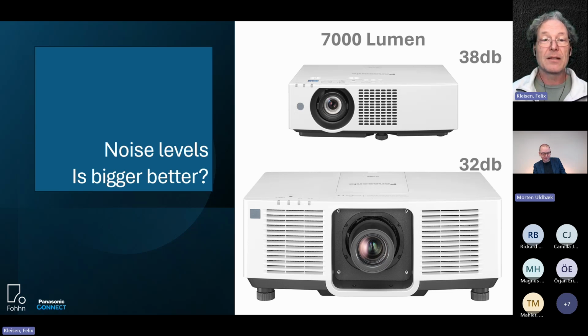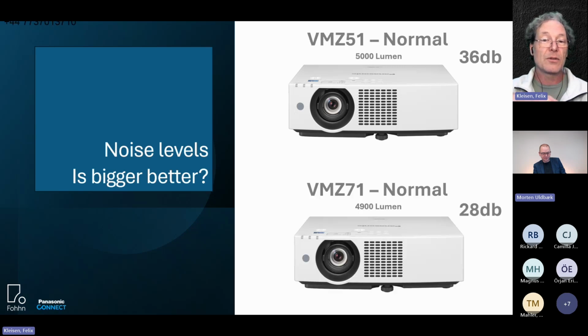If you want to stay with smaller and still want to make a difference, you can also do this. When you're looking for a 5000 lumen projector and you really want to drop the decibels, running a 7000 lumen projector in quiet mode actually is way quieter than running a 5000 lumen at full speed. So in a 7000 lumen, we have a lot more laser diodes available to make the 7000 lumens. Of course, you need more, you put in more. But if we don't run them at max, then that means we don't need to cool at the top of our capabilities, and we can drop from 36 dB down to 28 dB.